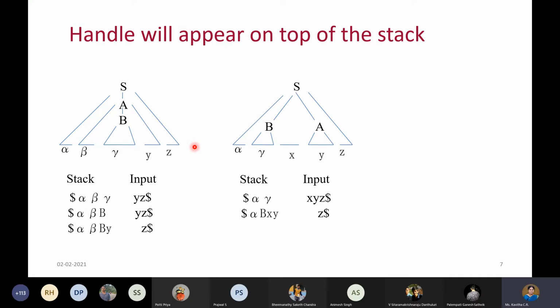Anyway, we will take the actual examples later. So it looks like this. So you can easily imagine what can be the handle at each step, and based on the handle you're going to make the replacement. So always remember that the entire RHS should match, and only then are you going to make the replacement. So that is about the example.